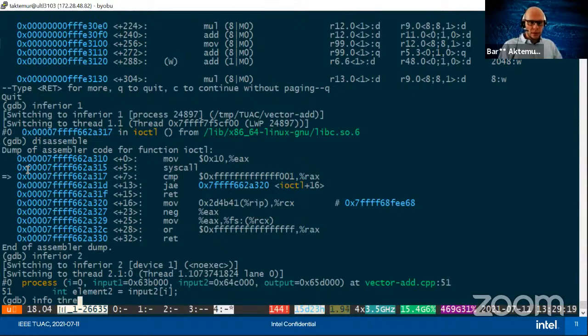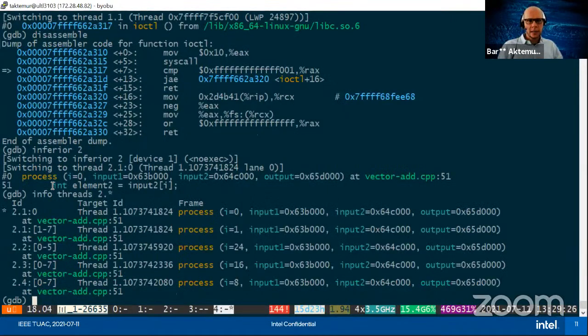And now let me do info threads, and I would like to get information of threads from inferior 2. So these are the GPU threads. And here I see that there are 4 threads. The first one is split into 2 lines. And the reason is this. So threads on GPU are vectorized. So vectorization means they have lanes, SIMD lanes, and those lanes are executed by the thread in lockstep motion.